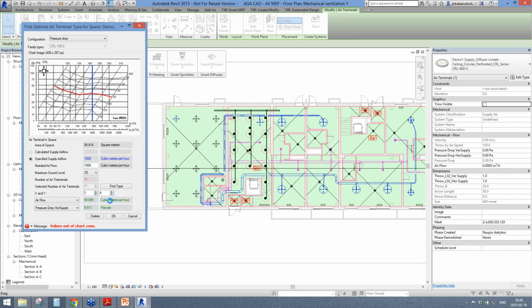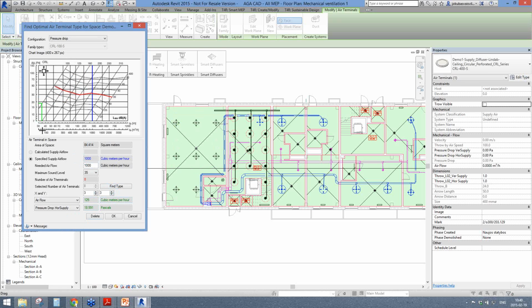So okay, I will decrease the number of elements on X and Y directions. And you can see that this little green line identifies that we have the type of 100, and we have such a pressure drop and such airflow. So it's in cubic meters per hour now.